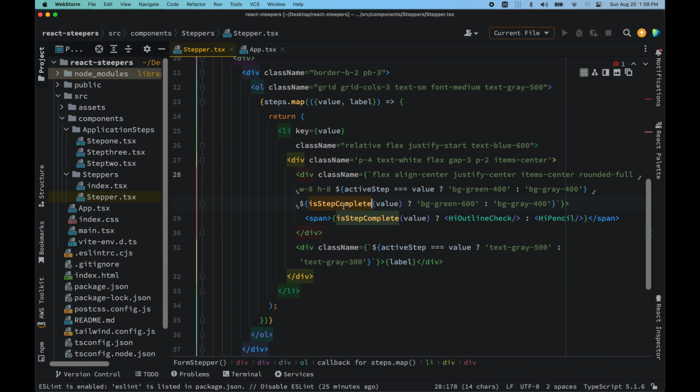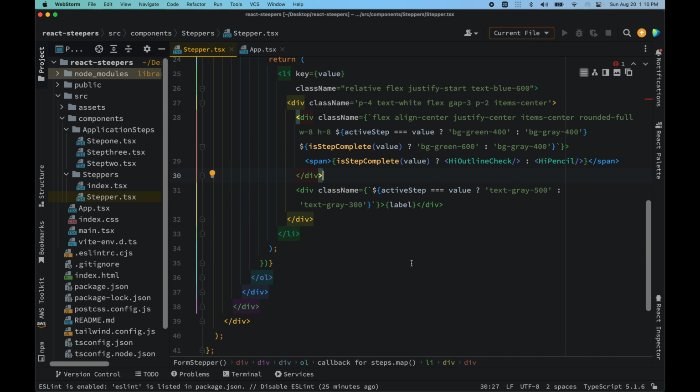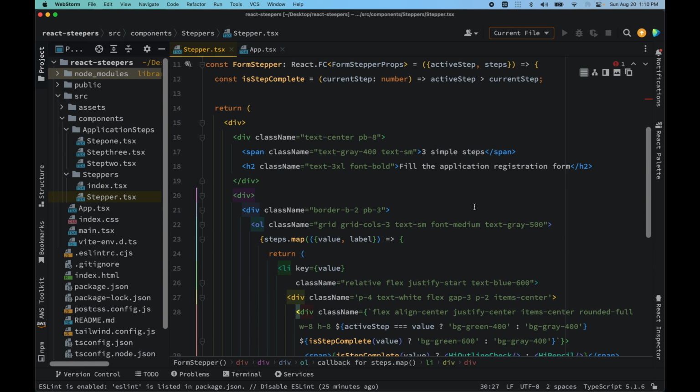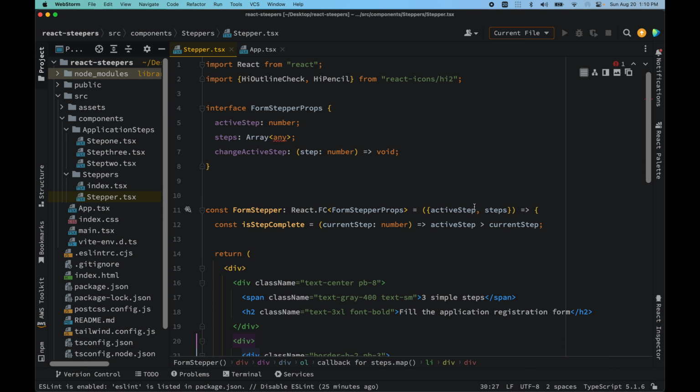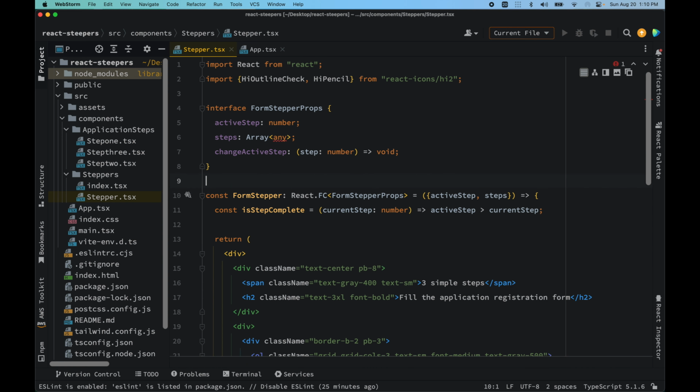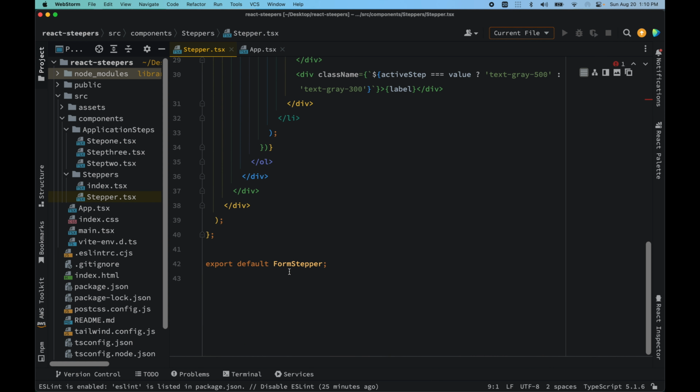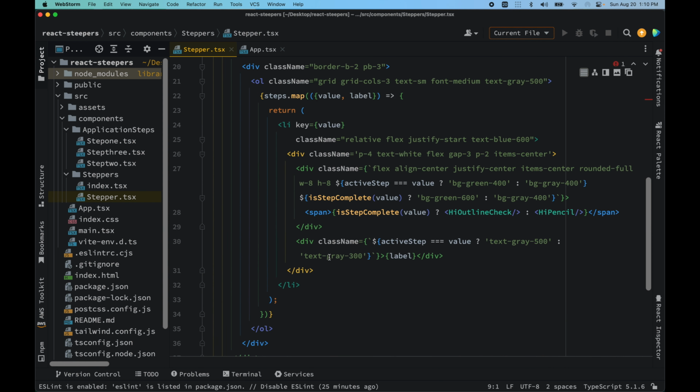So if isStepComplete, we'll add this particular class, else we will add this particular class, and there are a couple of classes that we have added. As this is not a Tailwind lesson, we won't be really diving into those Tailwind classes. And let's go ahead and reformat this, and eventually let's also export FormStepper.